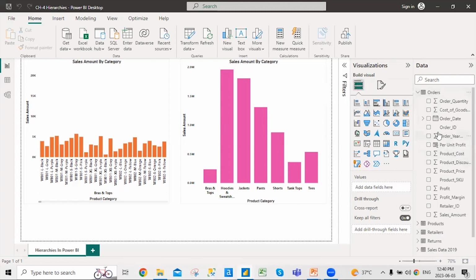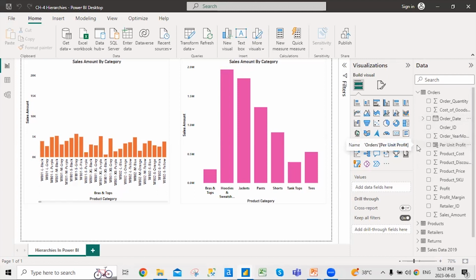in this order table, if you see my order date, the order date is automatically a hierarchy which is itself created. So we don't bother to create a hierarchy in Power BI. Power BI creates its own hierarchy. Whenever you bring data into Power BI, it will automatically help you create a hierarchy by itself. Whenever it sees a date, it will make that a hierarchy. So if you open that section, you will see a date hierarchy. So by default you will see that a hierarchy has been created.